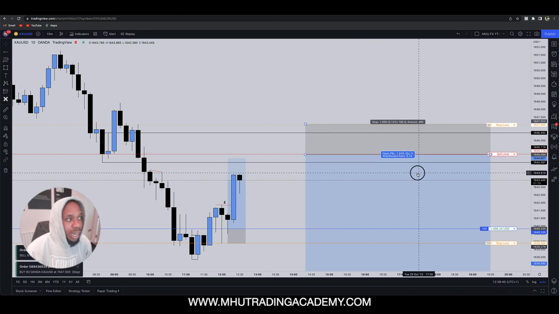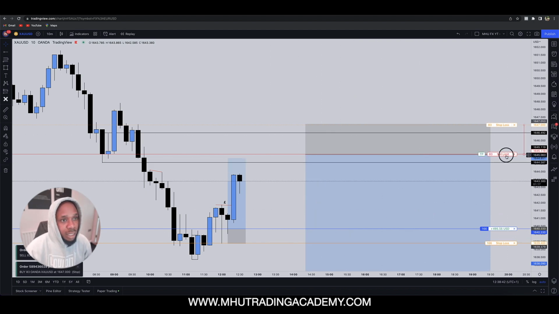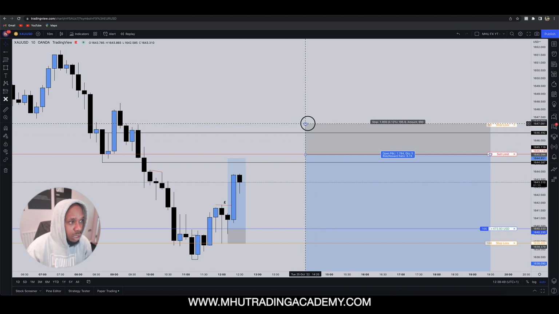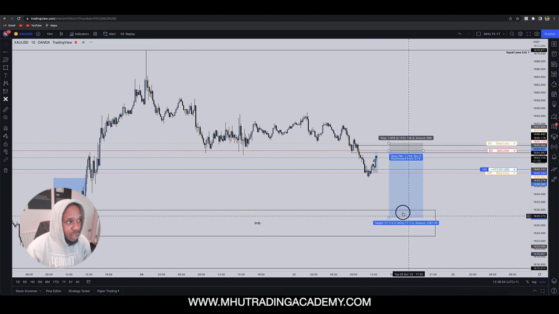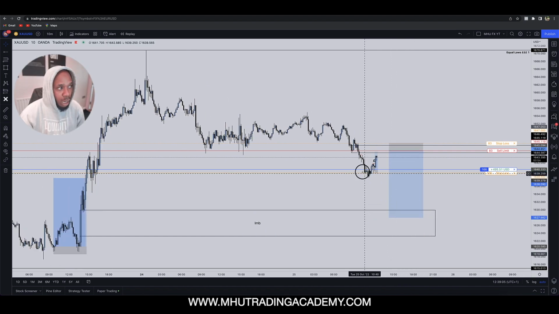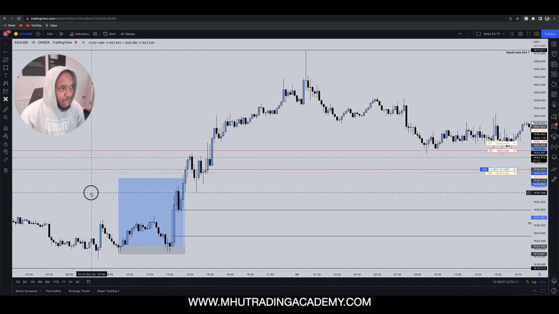All right, finally, so I've gone ahead and just added that in. You can see my sell limits here. This is where my stop loss is as well, and I'm going to be looking to take that all the way down to these levels down here. If price gets through this low, I'll most likely take TP at this low right here.